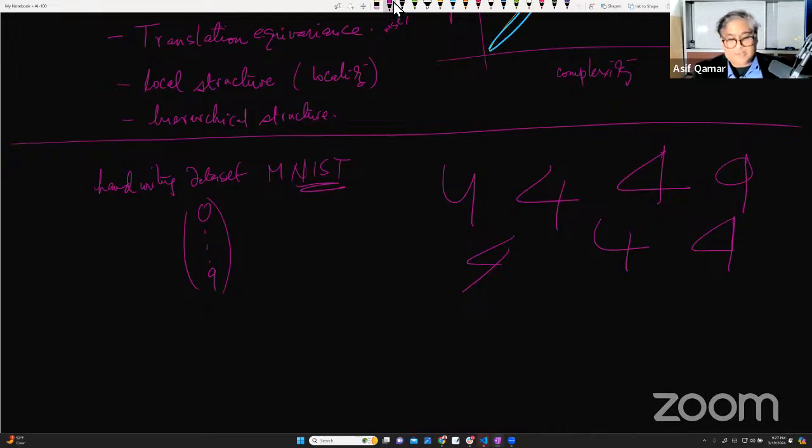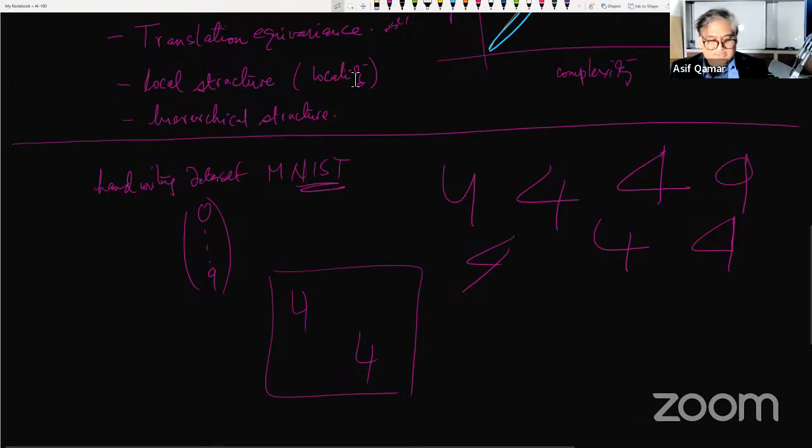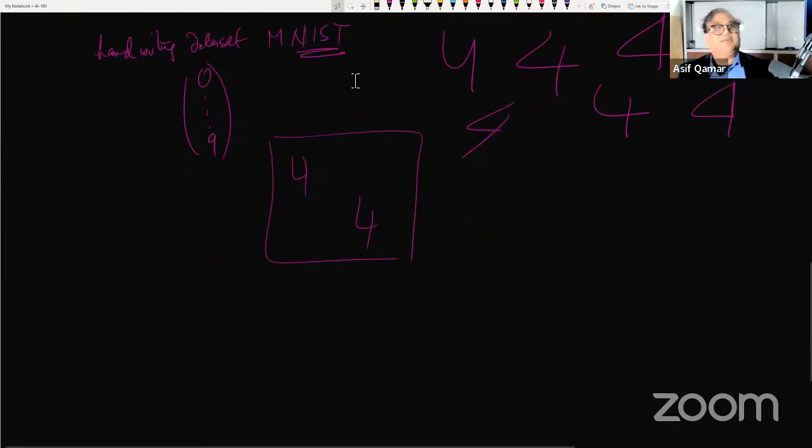The key insight that convolutional neural nets use is this: think about it on a piece of paper. Whether a 4 is here or here, it's still a 4, isn't it? So whatever neural architecture you create, having translation equivariance is a good thing. You want to look at local structures and build up from them, and things build up, for the cat's eye and so forth. So it won in 2012 and subsequently in 2014. After that, there was no doubt.